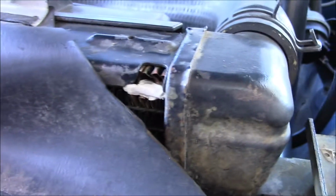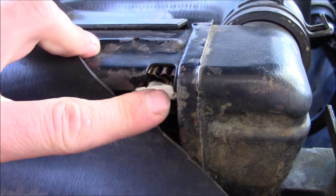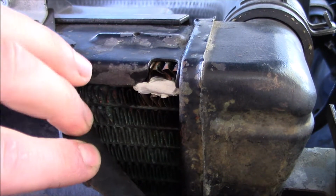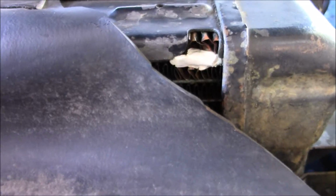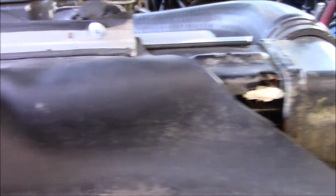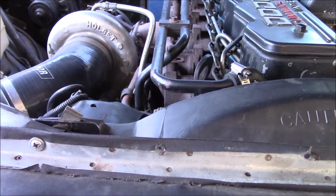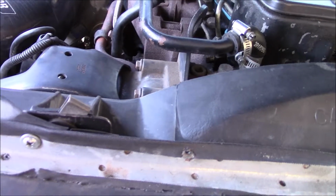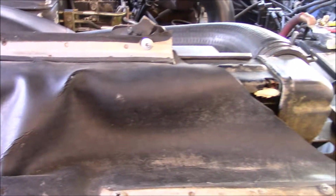Eventually I am going to replace this radiator because it's kind of on its last legs. You can see right there where I patched one of the tubes that actually cracked. So this thing's getting pretty fatigued and it's time for a new one, but until I pick up a new one, I'm just going to try replacing the thermostat so that I'm not stressing about overheating problems in the meantime. Eventually I'll get around to putting an upgraded radiator in this thing.